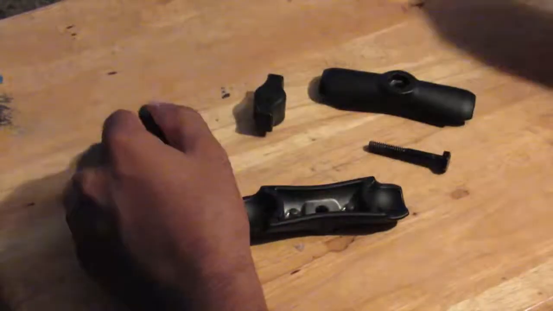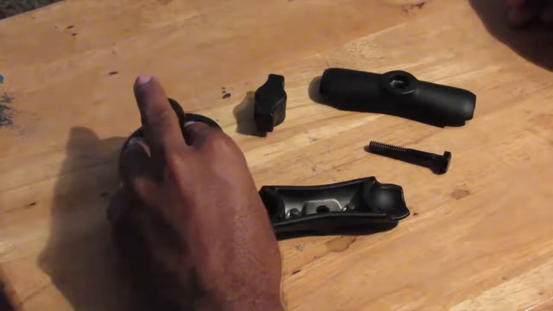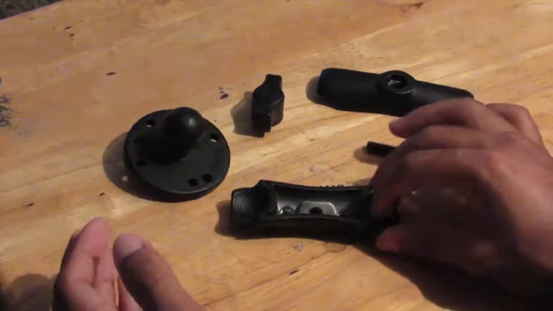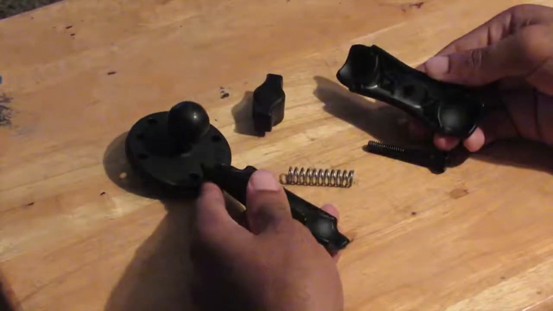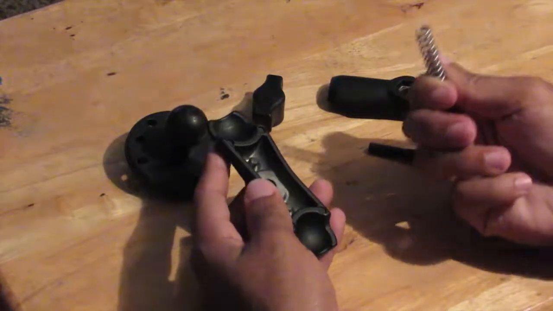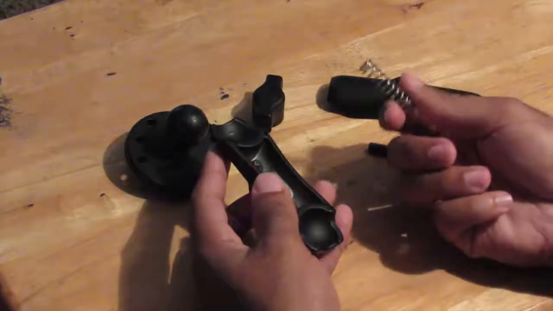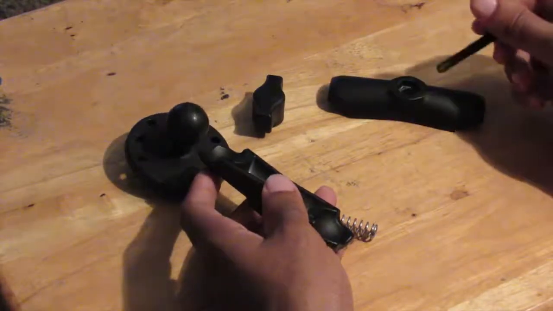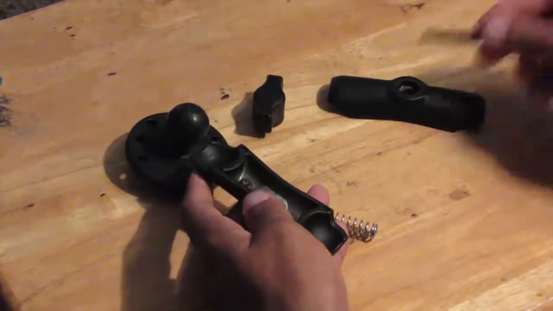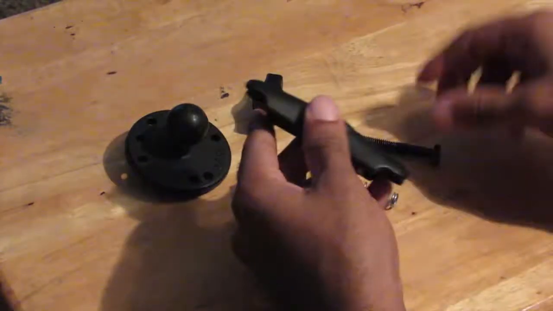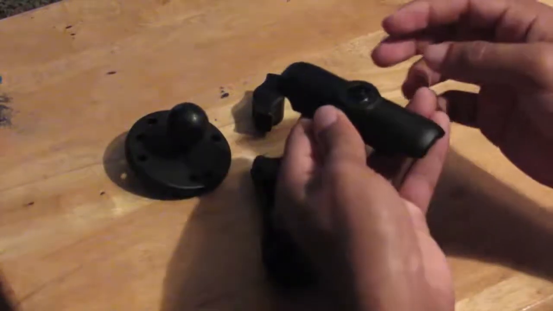So the pieces that come with the mount are these two outer bits, and then you also have one spring. It does not come with two, comes with one, at least I believe so. And then of course you also have a bolt that will go through all of this. So this is pretty much how you would install it. So starting off, let me just get this bolt right there.